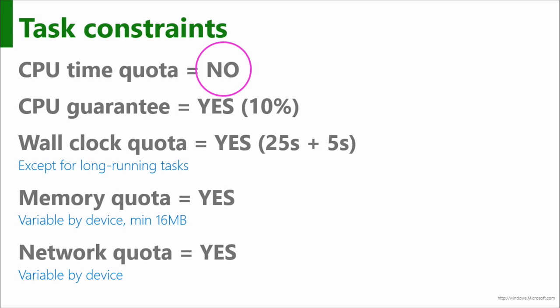But the nice thing is that's been taken away because it was kind of crazy. But we do have time, and we'll talk about that in a second. Another nice thing, this is an anti-constraint, I suppose, is that you're guaranteed 10% of the CPU that's available to you. That's great, right? So that means even if it's taxed, it's never going to be taxed beyond that 90%, so you have a window for your task to work inside of as a guaranteed minimum. Of course, that translates to only a certain number of background tasks can execute at one time.